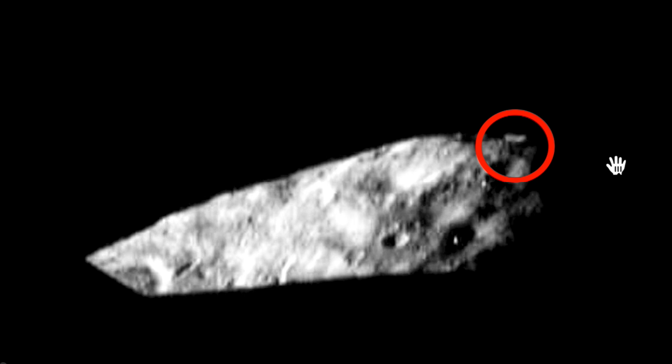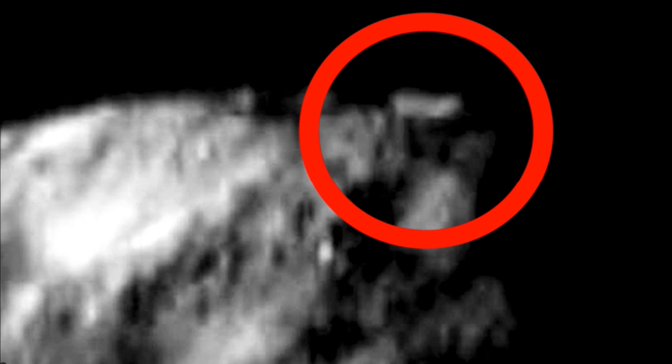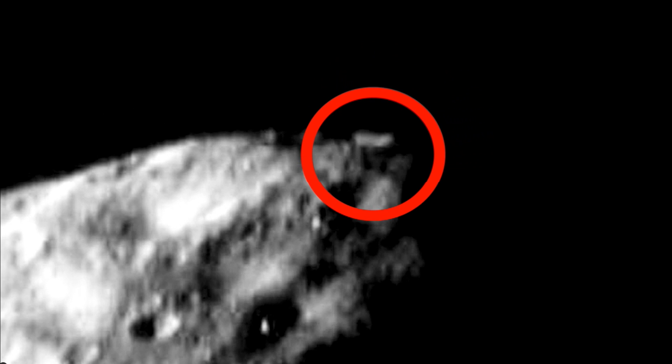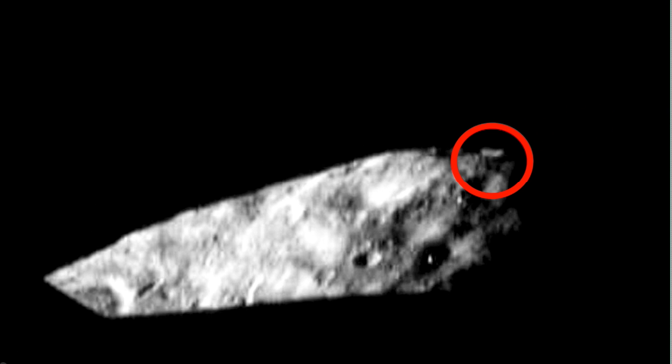That would make this thing right here really, really tall — about half a kilometer across from this side to this side. Half a kilometer! That's crazy big, and tall — I'd say one third of a kilometer. That's just unbelievable. But in space you can do pretty much anything because of weightlessness. The only weight you have to be concerned with is the object it's sitting on, which will have its own tiny little gravity.